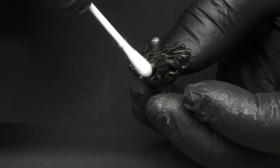I then move to the parts of the model that are going to be painted in the camouflage. And for this I add some more black to the mix to create a darker grey primer. I also use this dark grey primer to do some pre-shading around the panel lines. And I only do this around parts of the aircraft that are made of aluminium, such as the engine cowlings.